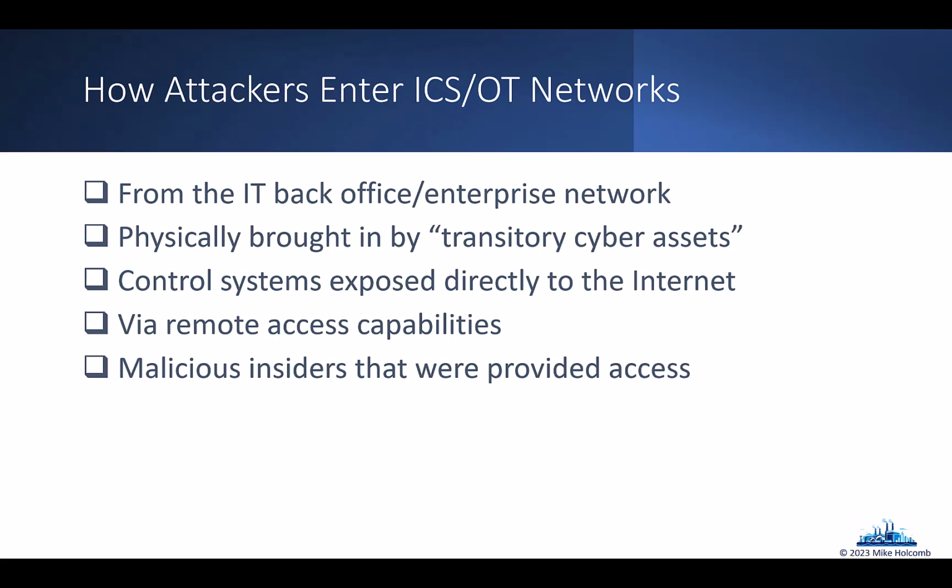So we want to go back and talk real quickly, just as a refresher, about the 5 different ways that attackers are going to get into our industrial control or our OT networks. The majority of the time, they're going to get in from the IT network. They usually come in through a phishing attack, infect a system on our IT network, and once they have that as the foothold, they'll use it to transition into the OT network. Remember, that's the vast majority of the time.